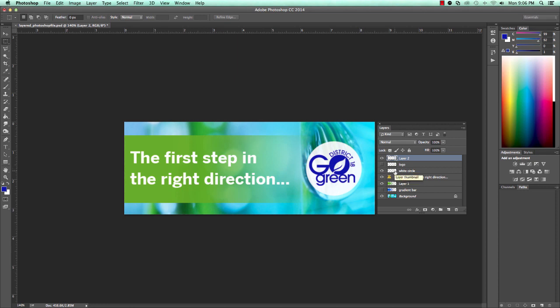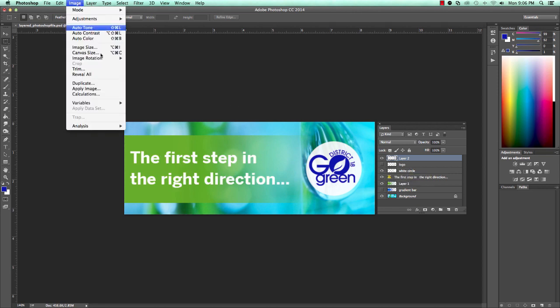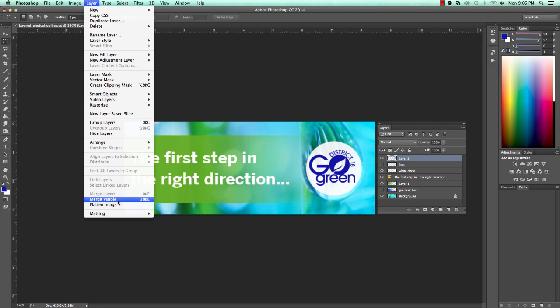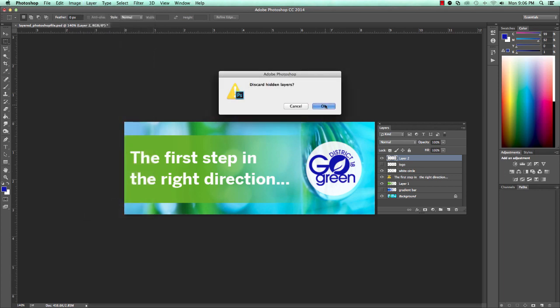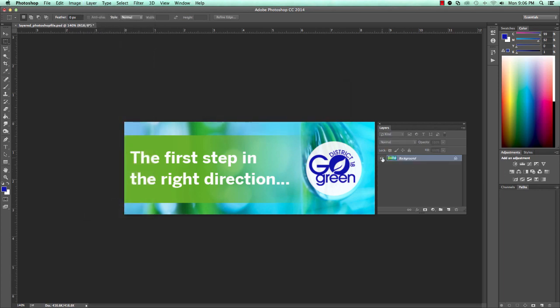All of these adjustments have been made easy just because it's layered artwork. These adjustments would not be as easy if we had flattened artwork. As you can see, this is what a flat file looks like. Not much you can do with it. Can't really select individual pieces without using your direct selection tool, and even then it's pretty messy just because it's selecting individual pixels rather than the full piece of artwork.